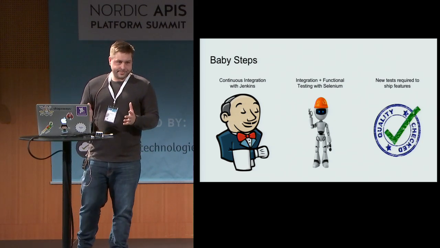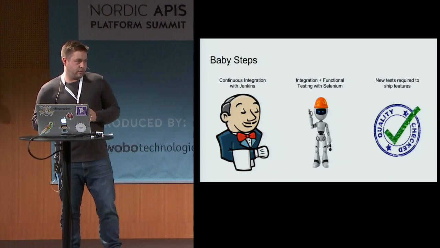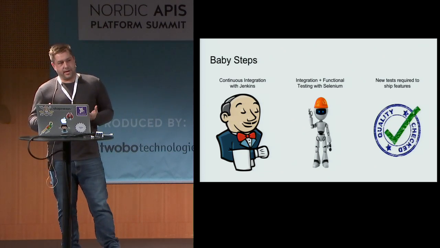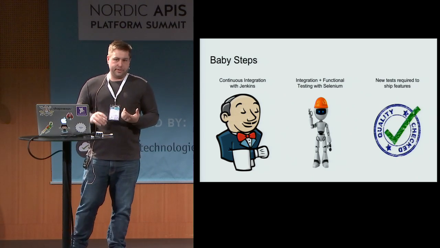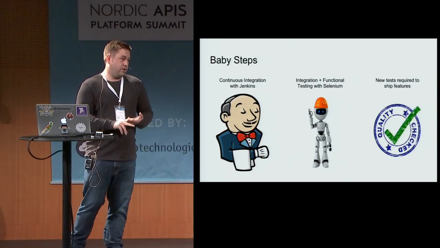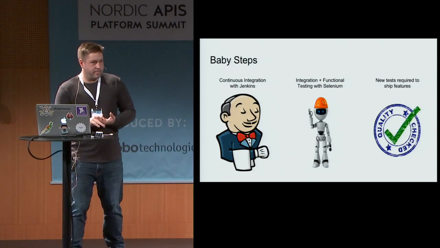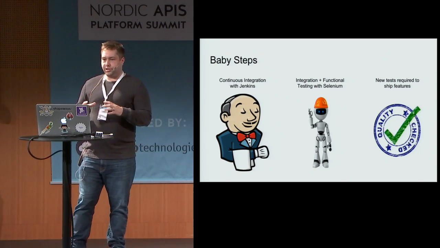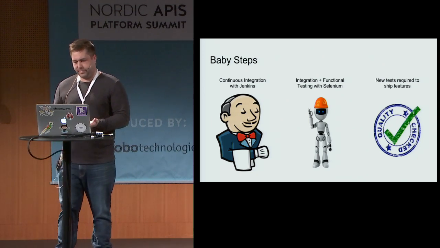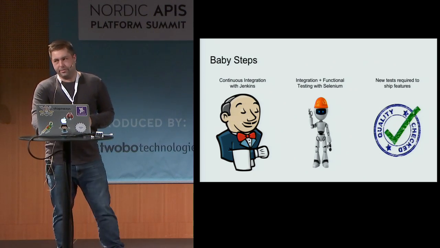And that was awesome. We got to that point, but it still required a pretty significant amount of work from a quality team member. When we say a quality team at Shapeways, we're talking about a team of software engineers who are dedicated to building test infrastructure and internal tools to make sure that build, release, and deploy all go well. Those team members, a small team of maybe 3 or 4 people at any given time, had started to feel the pressure, and they were spending all of their time writing tests, running tests, and doing deploys for the rest of the developers. So at this point, we decided it was time to pro up a little bit.